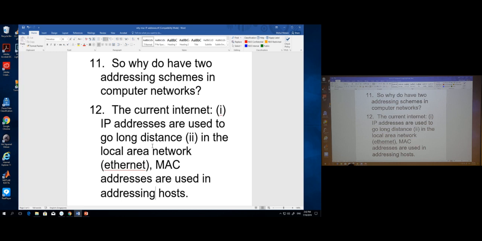So can you tell me why we use MAC address to do that step? First of all, could you use IP address to do that? Yes or no? Yes, of course. We already established somewhere up there that you can use only IP address to build a functioning network. So yes, you can use IP address to do it. Now we boil that big question down into one question: why do we use MAC address to do it?